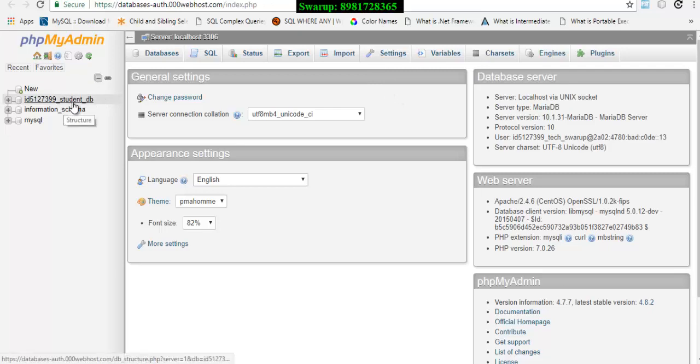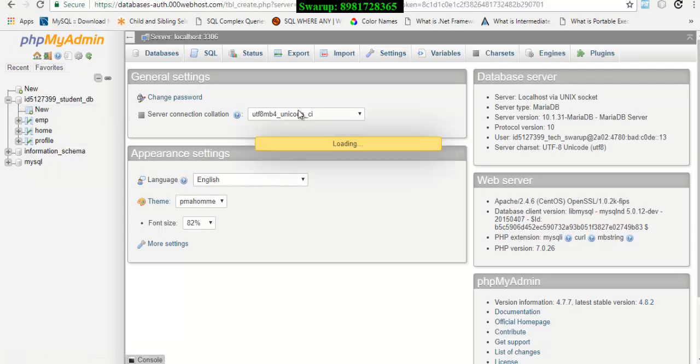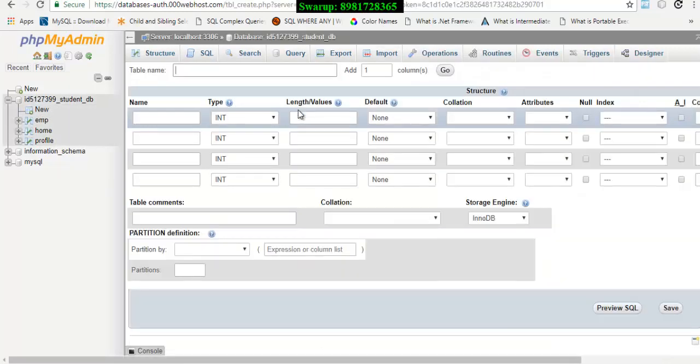This is the database that has been created. So that's fine. I will simply click the plus to expand, which will allow me to create a new table. See over here the option new is there, and already there are a few tables that exist. I will click the option new, and that will bring me to a page where I am supposed to create a table.